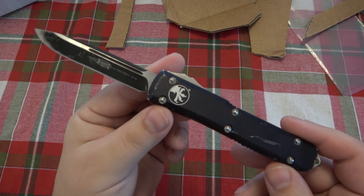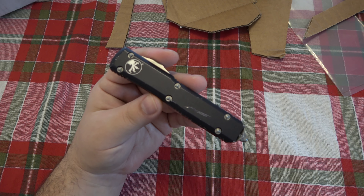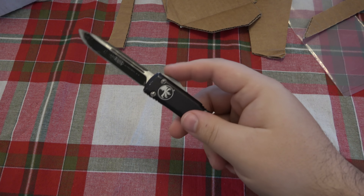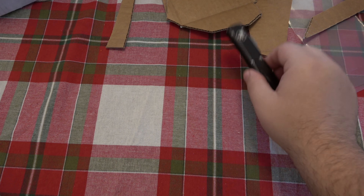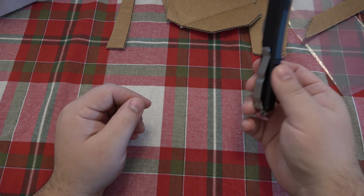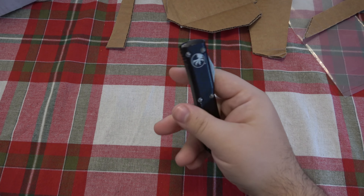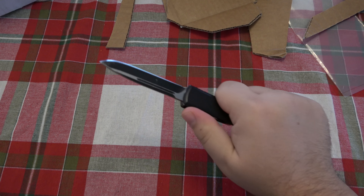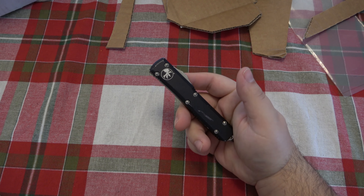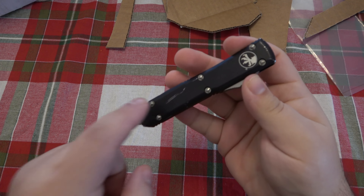I love it, very happy to have gotten this back - particularly because it's a more expensive knife. This was one I was really focused on and excited to get back as soon as possible. A month's turnaround time is not bad at all right now. I think what happens is it doesn't take them a month to fix it - they have dozens of packages waiting, and a technician works through them. Maybe it takes 10 minutes, maybe an hour. Once it's fixed it might sit there a few days before shipping out. So even though it was a month turnaround, it probably took 20-30 minutes to actually fix. The free patch was a nice bonus too.